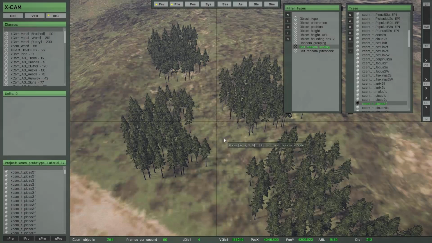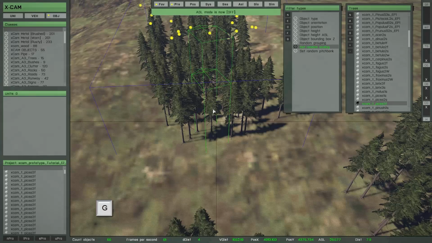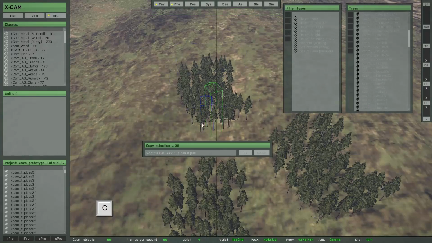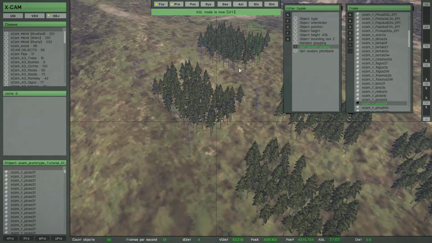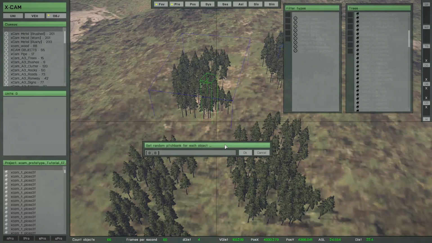Now I think we can try the second function, the random pitch bank function. But first I think we create another copy from these objects here. Create the selection, and then double left click on this list entry here to get this dialog.